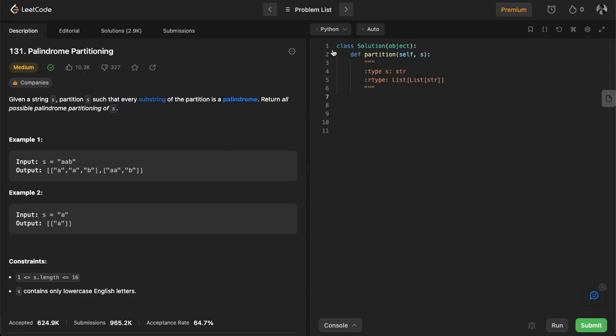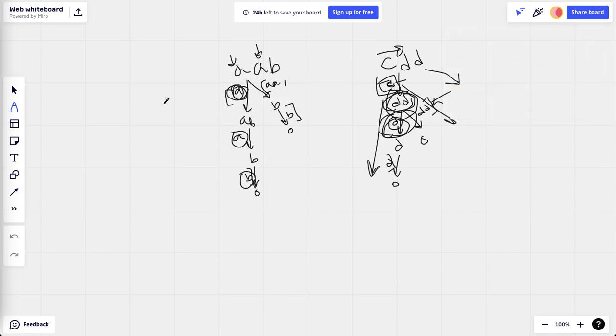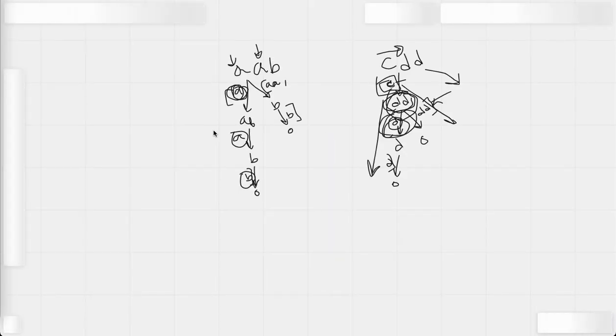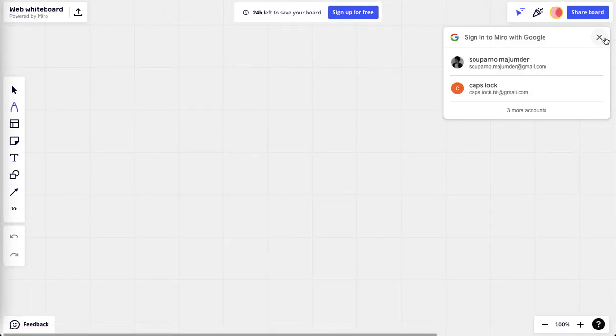So let's first figure this out with two examples. Let me just refresh this so that we can recreate it once more. Okay, let's recreate this example.